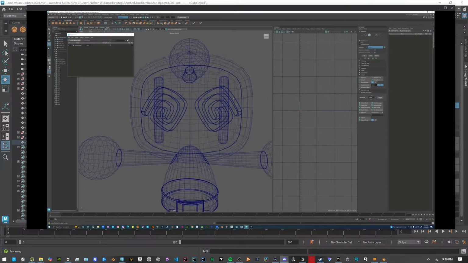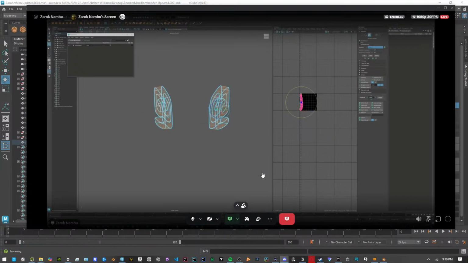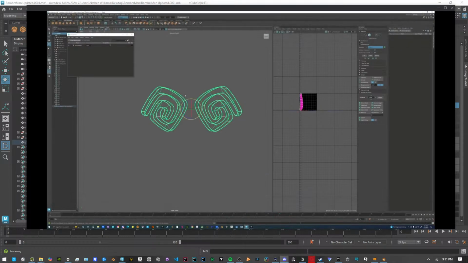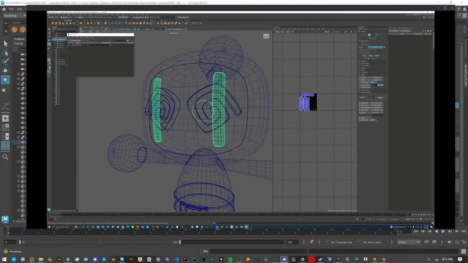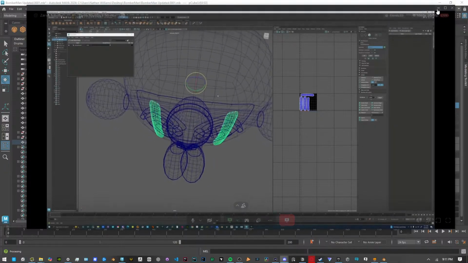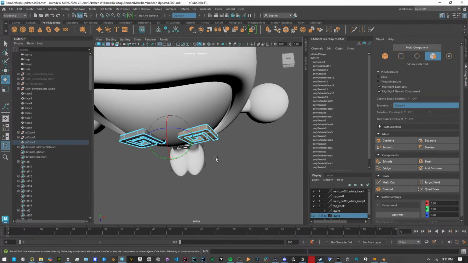I don't know why yours isn't doing that. So looks like you'll just have to manually move it. Sometimes it be that way.